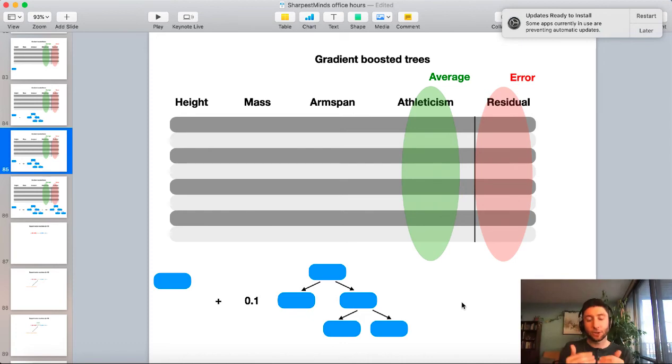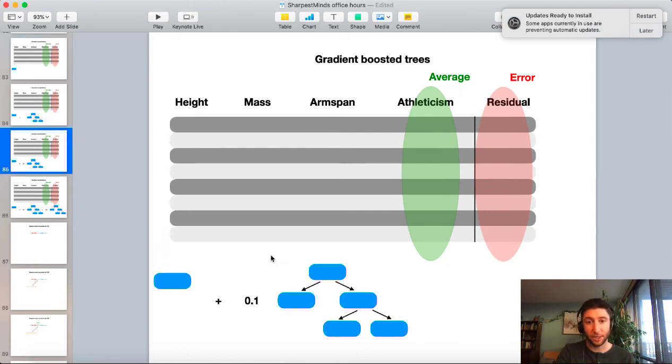And basically what that's doing is taking a little step in the direction of correcting for the errors from the first tree, but not going all the way, not risking overfitting. And now we're going to get a new residual that has a slightly lower error because it's been corrected for by the second tree.